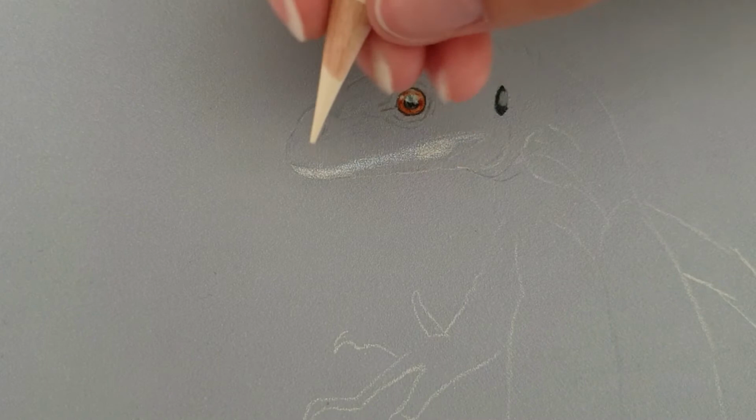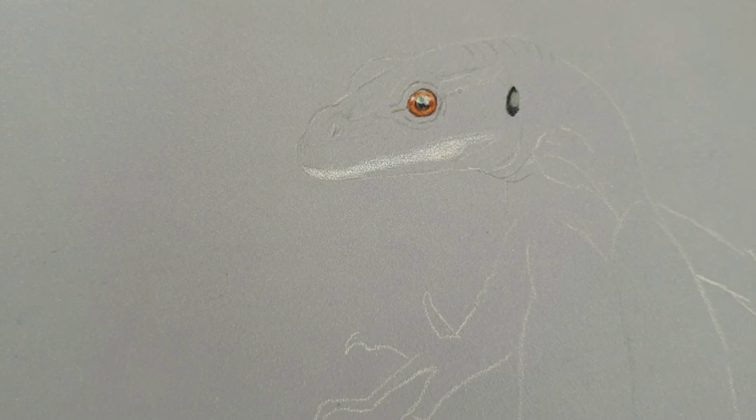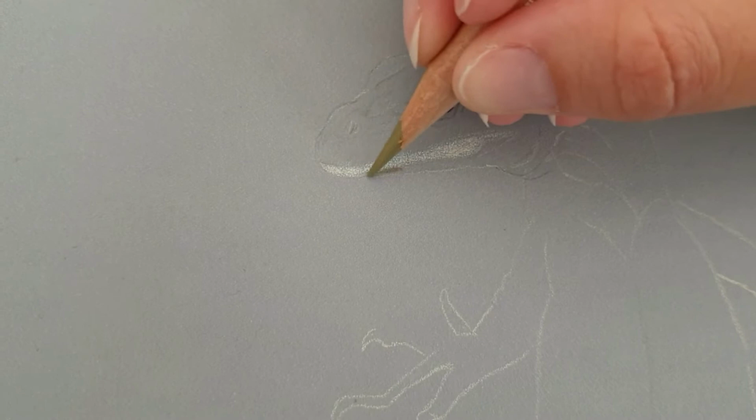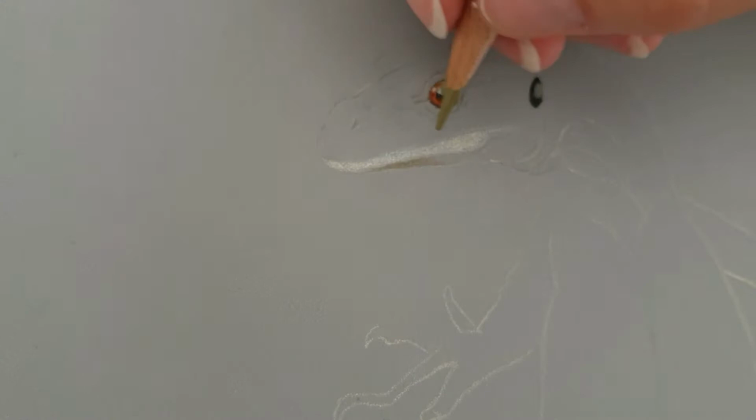Okay, so we'll keep going over with this. I'm just alternating between the different pencils. Now, I'm just trying to think, because I did do a practice on the swatch, on the test piece of scrap pastel mat that I have. And yeah, we're just going through here like this. Cool, so I'm just going to keep alternating.